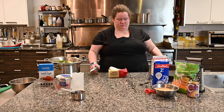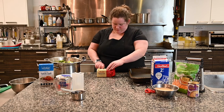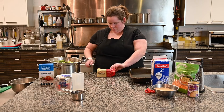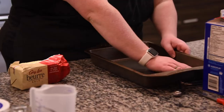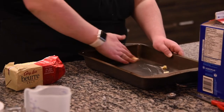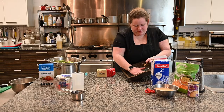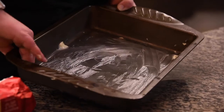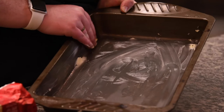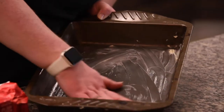Once you have cooked your broccoli and chicken, make sure your hands are clean and grease a 9 by 13 inch pan with some butter. Cut off a little piece of butter and use your hands or a piece of paper towel to rub the butter all over, making sure you get the whole surface. Every part of the pan that gets butter on it means less cleaning for you later because the food won't stick to the pan if it's greased.